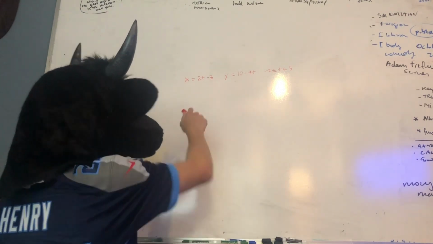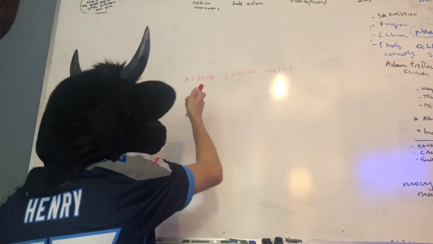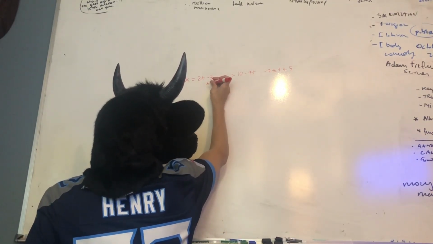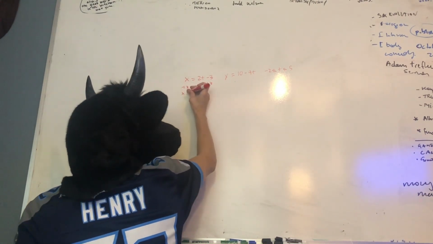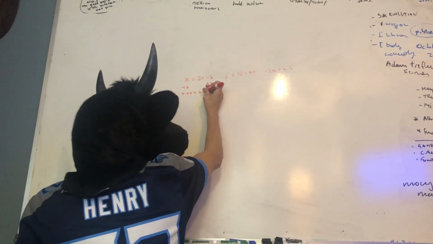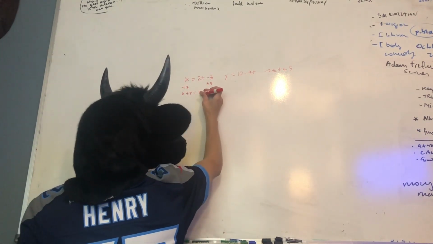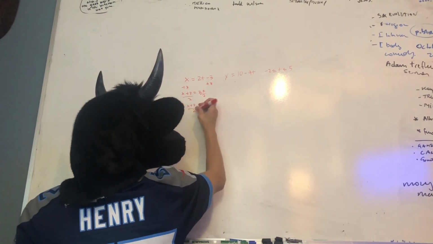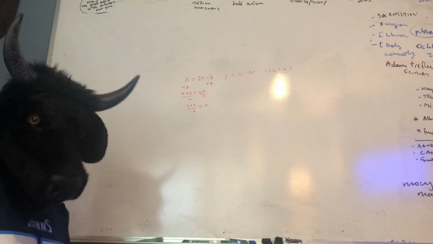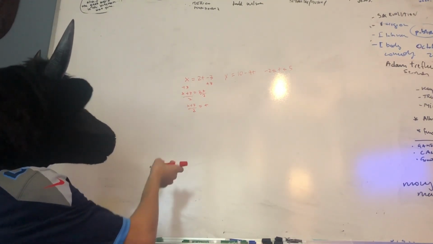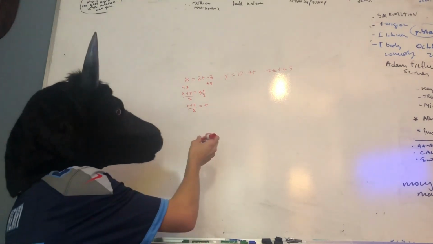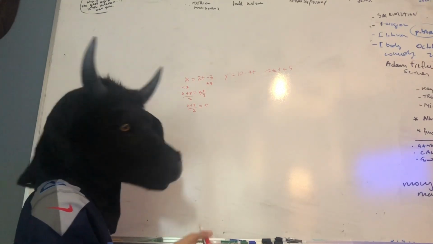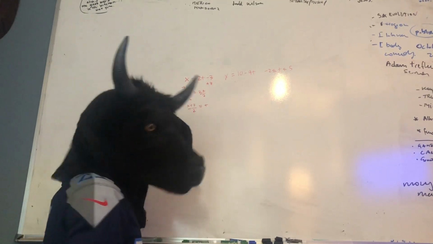If you want to get x substituted into the y equation, you would just start over on the x side and get t by itself. So first, add 3 to each side. And then you would divide both sides by 2. Now you have t in terms of x. So now that you have this, you can substitute that x plus 3 over 2 into the y equation for t because it's equal to it, just like a regular substitution problem.